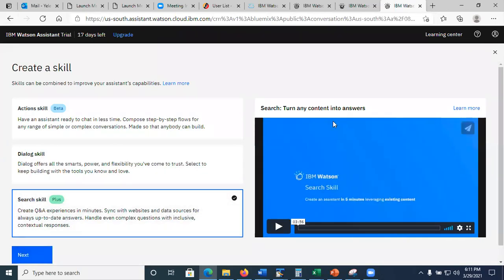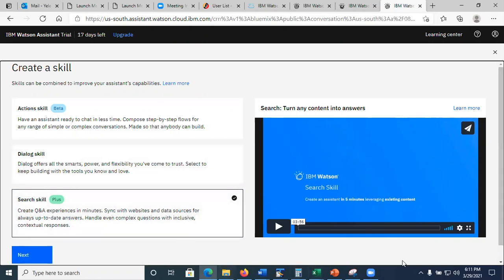When I select the search skill, there is a little video that shows here on how to do this. It may or may not show what we are doing for the assignment, but it's general education on how to create this skill, okay? So once in a while, you're going to see those little links to education.